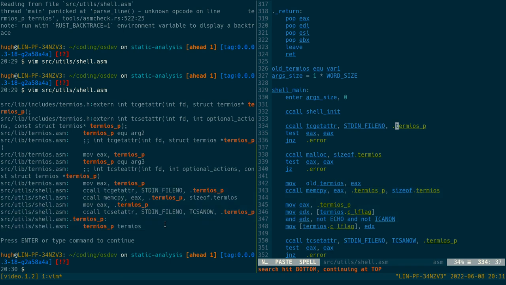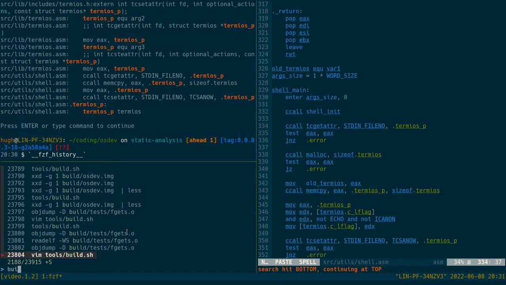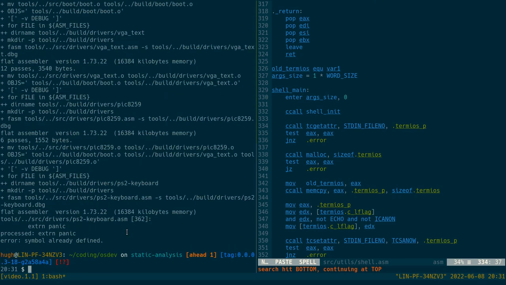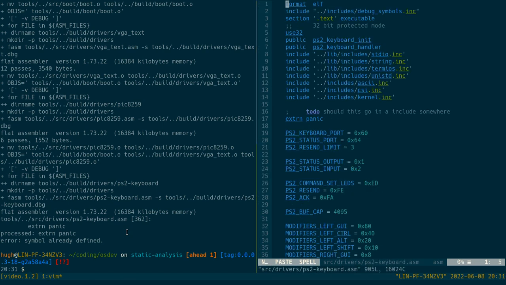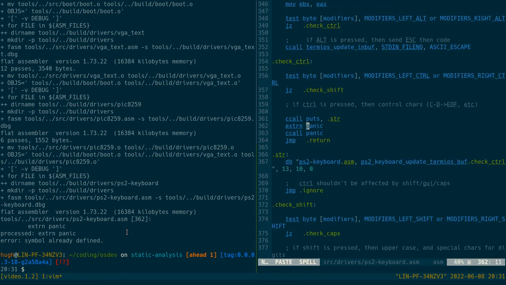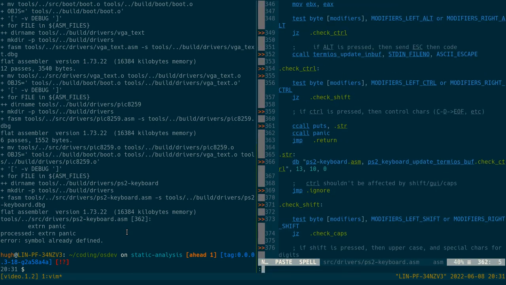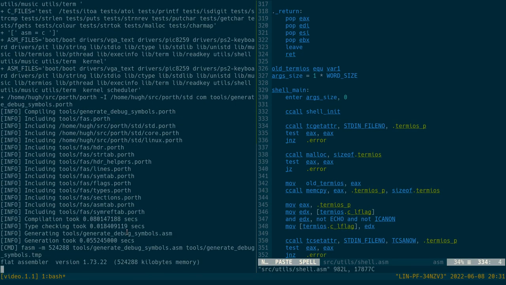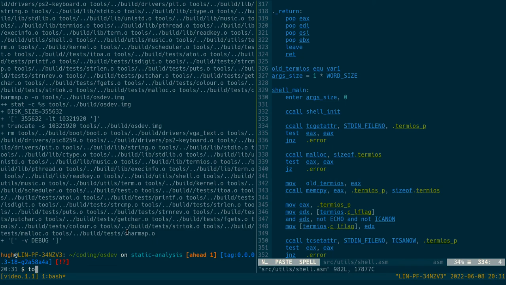What syntax is that? Yeah, because we don't really say what it is. I mean, that runs, right? Resource drive PS2 keyboard panic. Yeah, so it still runs.